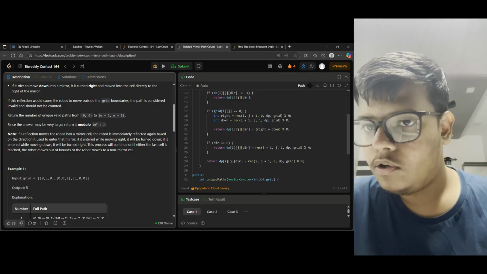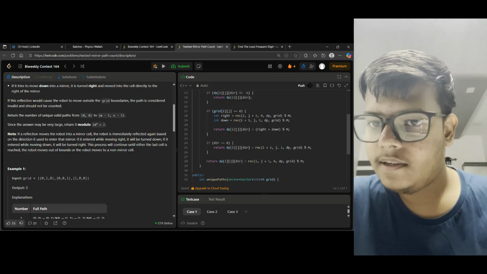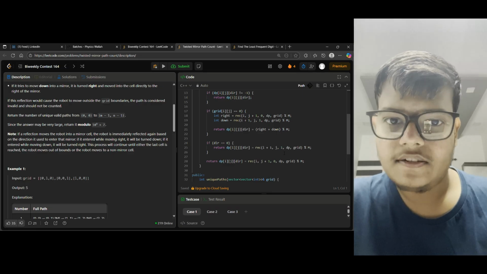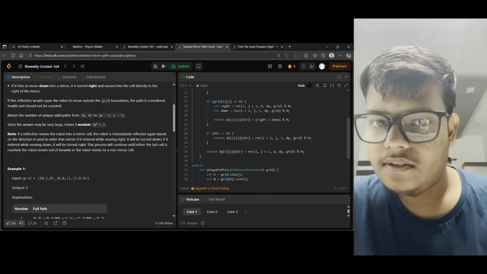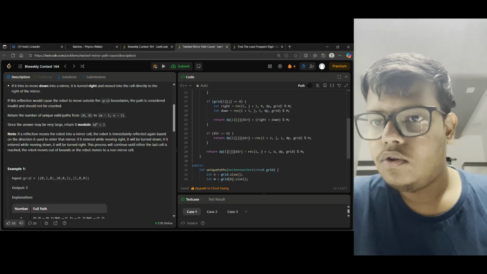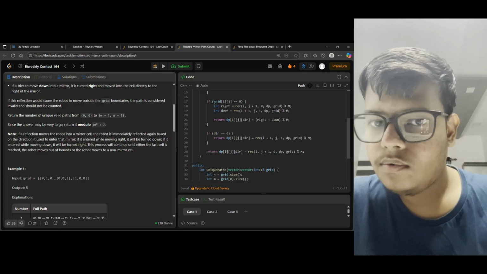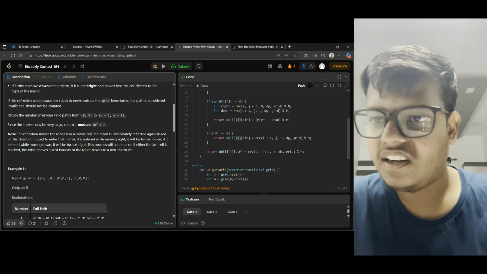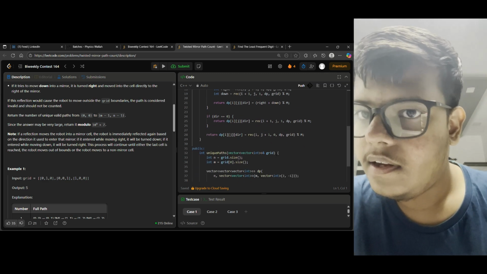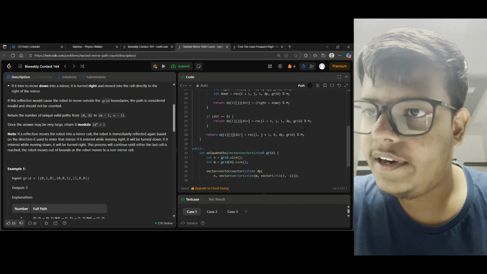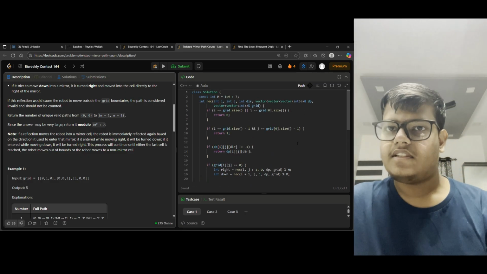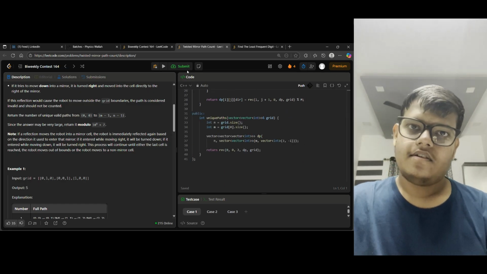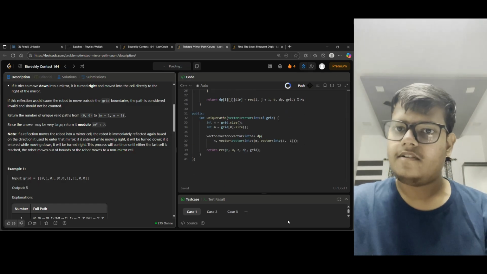So we go downward to i plus 1, j, and now your direction is 1 since you are moving down. And in the other case, you go right, and now your direction becomes right. And we are simply calculating modulo. So this is it. Let's submit it.